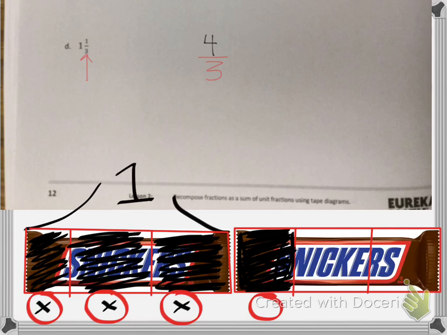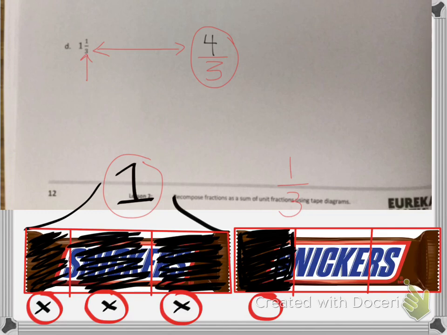Okay? So this is how we can transform a mixed number into an improper fraction. Okay? So these are the same, they just can look different. See, we have one whole, and then we have 1/3 here, right? We can say this is 1 1/3, or we can say it's 4/3, an improper fraction. So what I would like for you to do is please decompose 4/3 3 different times, okay? And I would like for you to do C for me as well. That's 7/5.